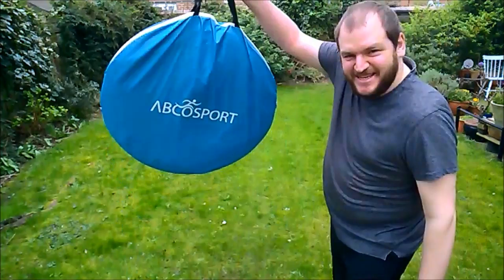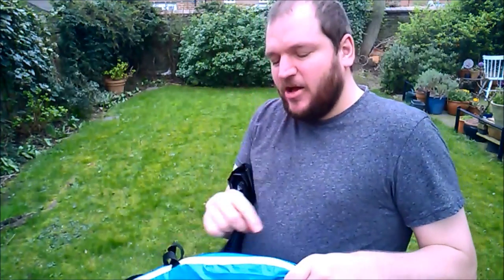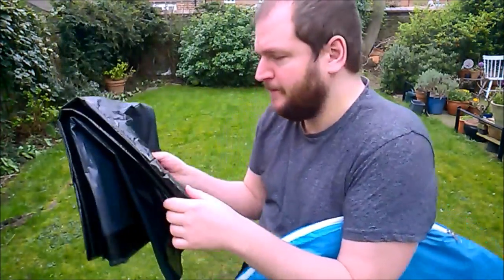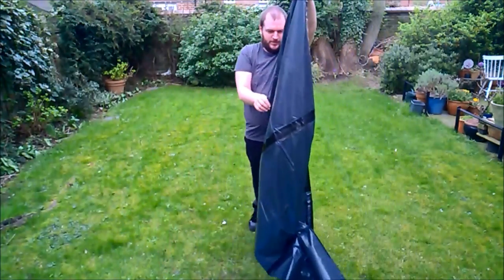Here we go, we're gonna see what my self-isolation unit looks like — obviously it's not, it's a tent. It did say on the outer plastic packaging that I don't need a ground sheet, but I'm going to find that out afterwards. So I've made my own ground sheet out of bin bags and gaffer tape — quite a good job actually, look at that.